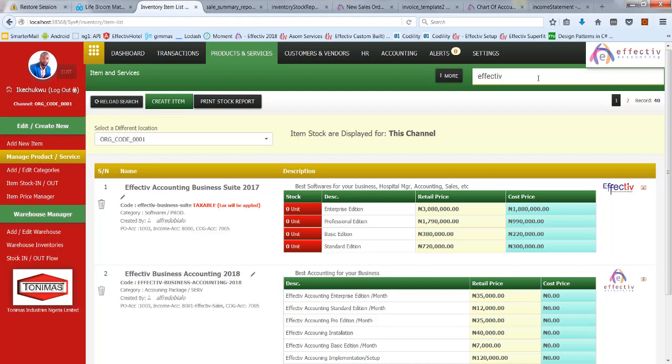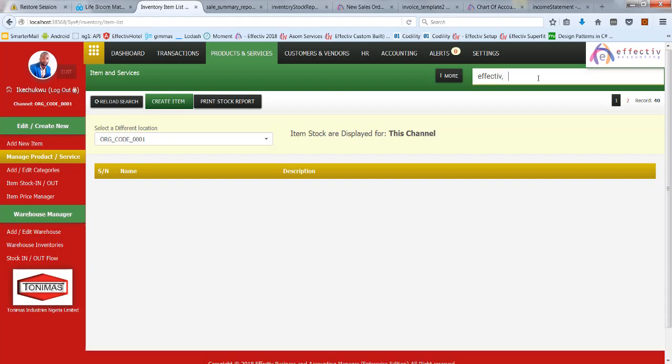Okay, now this is Effective, and let's say I want also to search for gold, anything gold like, and I want to search for shoes, and let's say I also want to search for so you may want to search for certain items and want to compare their stocks or whatever you want to do with them. You can as well do those with multiple search. Just separate those with commas, and that's all you need to do.